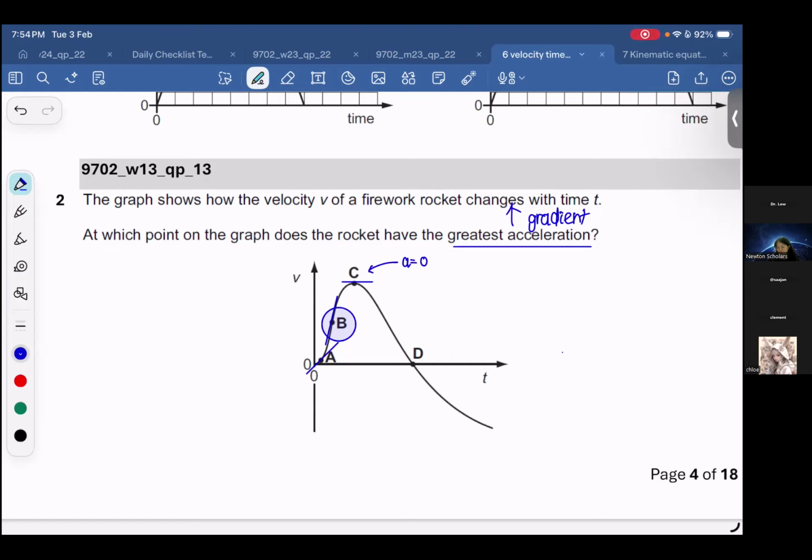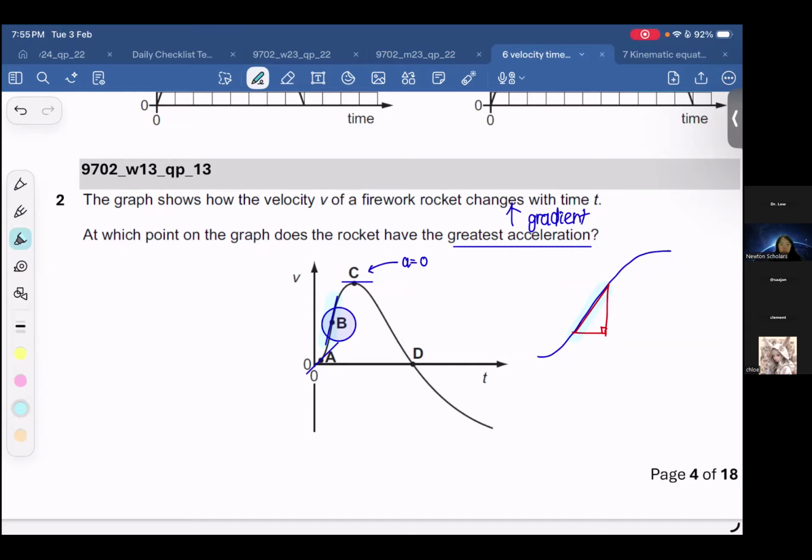If I want to find the gradient, we can draw the triangle like this. Am I right? So I can just use a one-line shortcut, one line to represent my gradient. I want to see whether the line is steeper or less steep. I don't need to draw a full triangle. I just draw the line. Then I know whether the gradient is higher or lower.